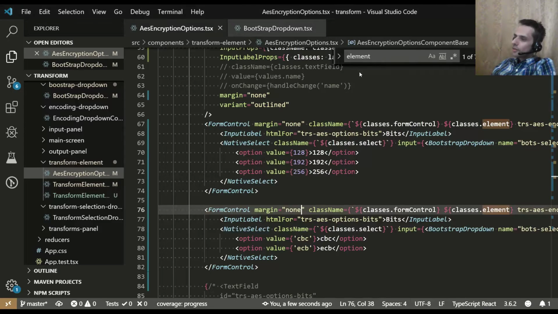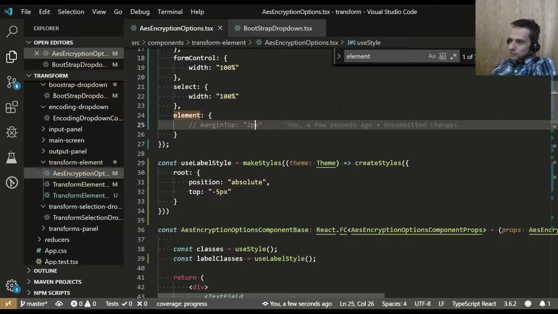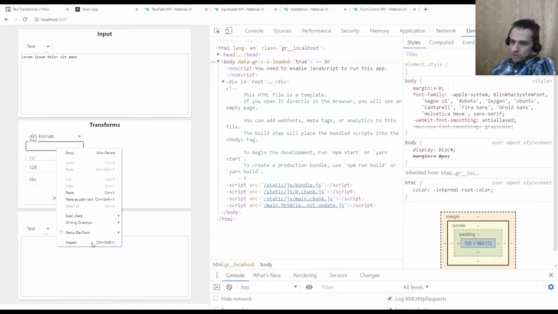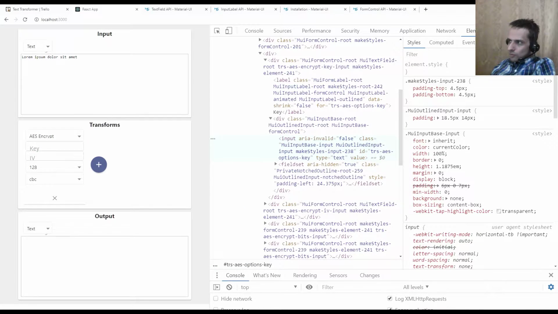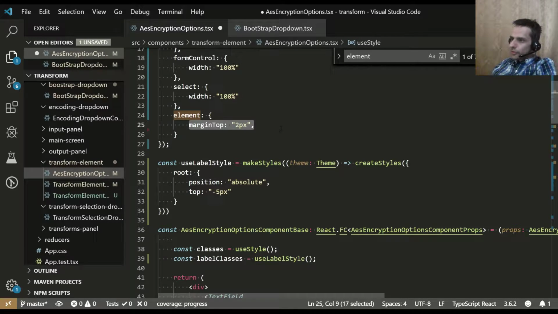And adding here some padding, or what is it, margin top here it says. Margin top and maybe margin bottom.